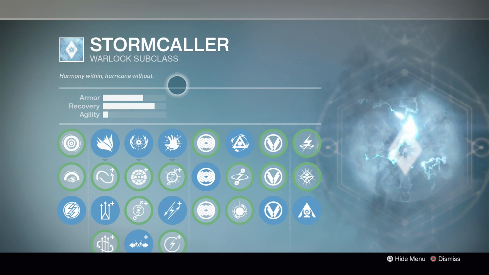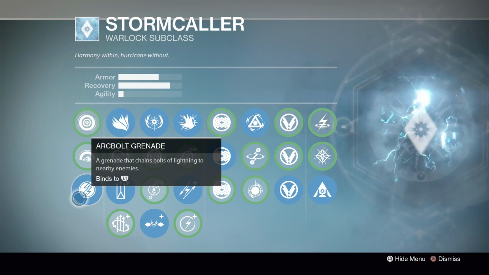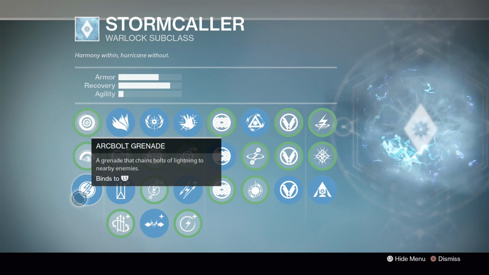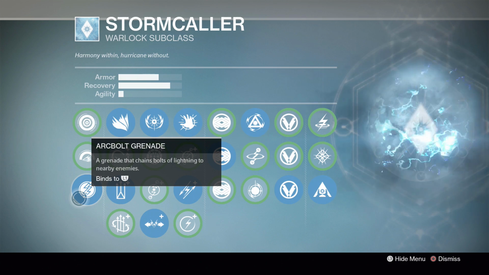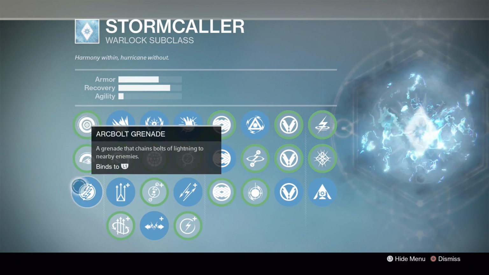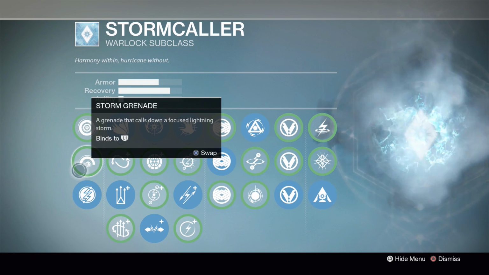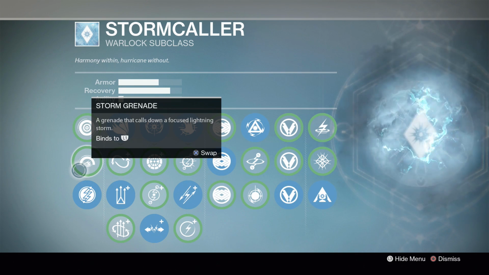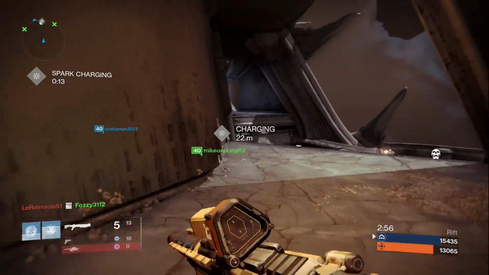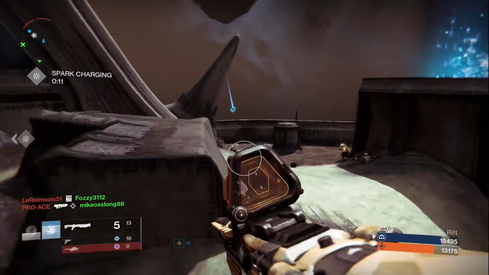So I'm going to talk you through each tier, what I've been using. I've been using the Arc Bolt grenade. To be honest with you, it's the best of a bad bunch. It's not the best grenade, but it does have its utilizations, which we'll get onto in the episode. I was tempted to use a storm grenade, but the only problem with a storm grenade is you can end up damaging yourself. This is a hyper aggressive build, so let's see if we can get some examples.